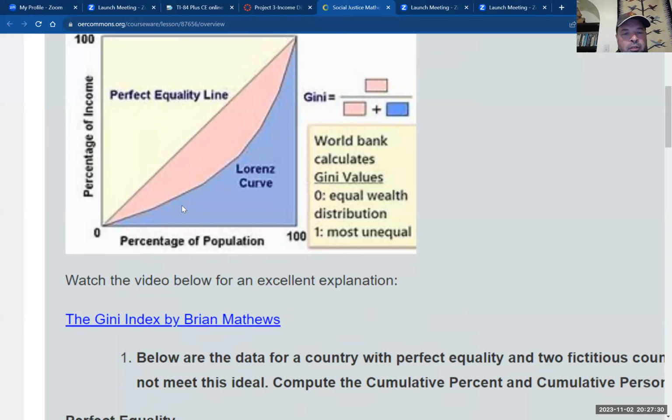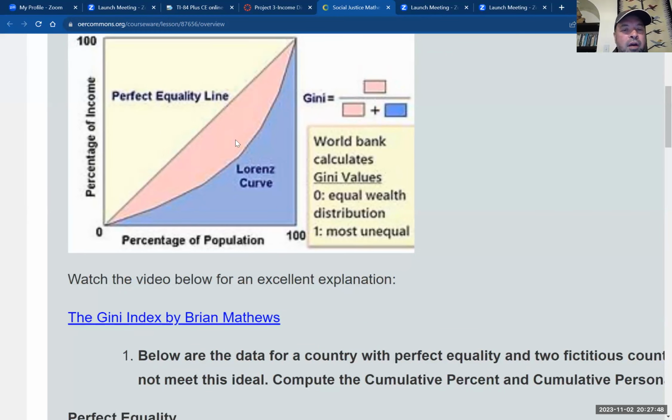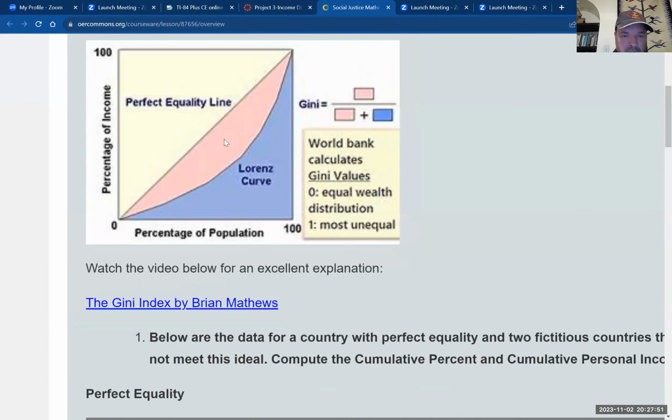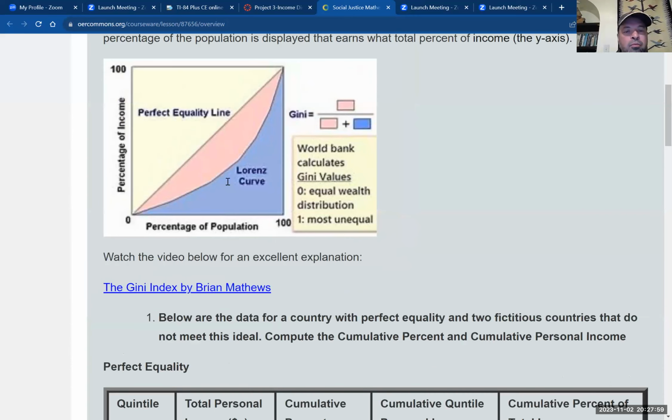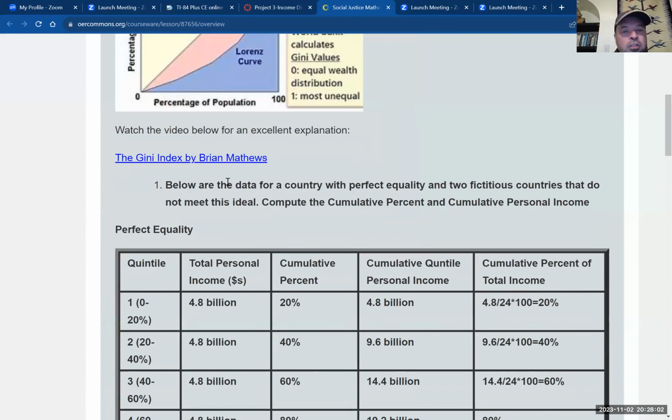Now yours are going to look like rectangles. These are not. You're going to subtract the answer you get from perfect equality and the answer you get from society, fictitious society, I guess number 2. And then you're going to divide those by the sum of these numbers. So it is quite involved, and you'll get a value that tells you the Gini coefficient.